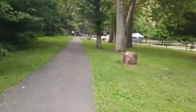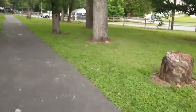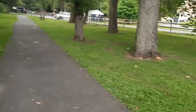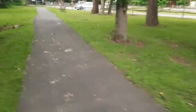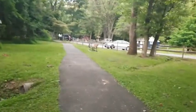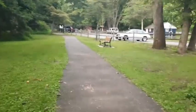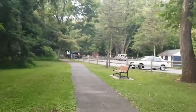There's only three cars at the park. Two of them are probably just for Napoli's or something like that. Oh, there's people there. Great. Okay, time to brace myself for people staring. And I'm going to show you every single piece of equipment this park has to offer, just in case you want to bring your kid here. Don't, actually, just don't.